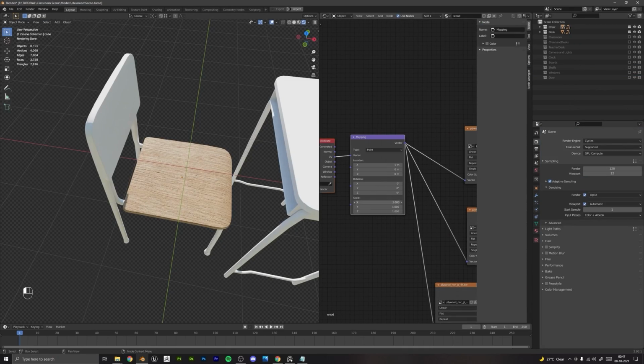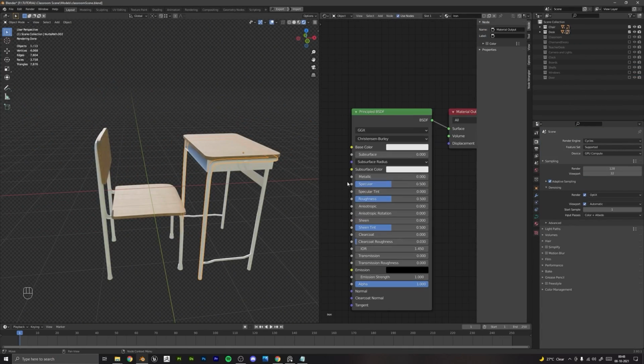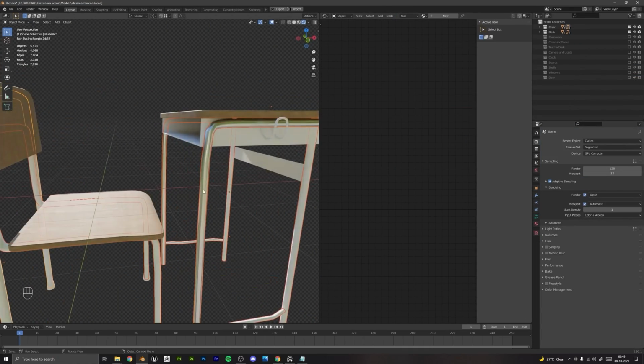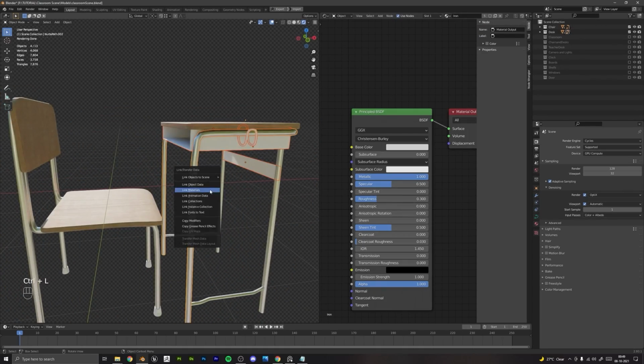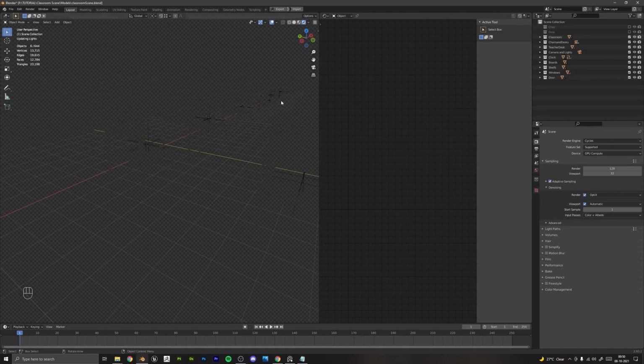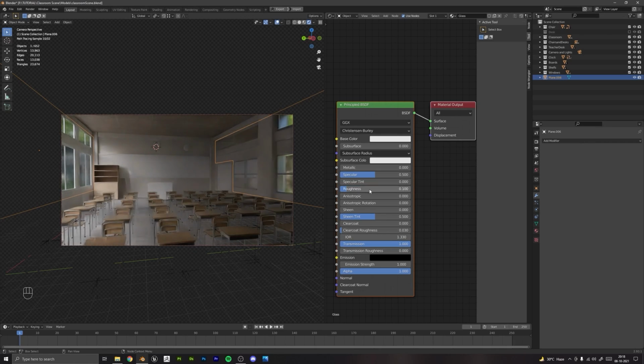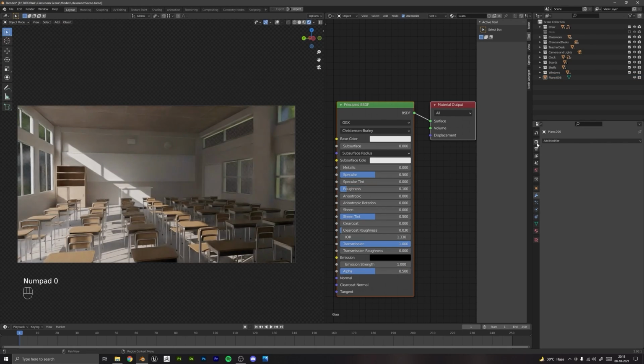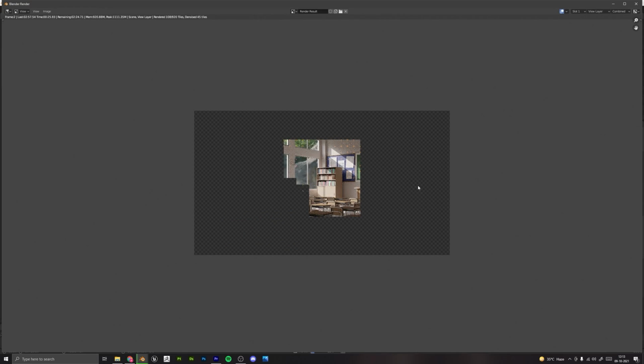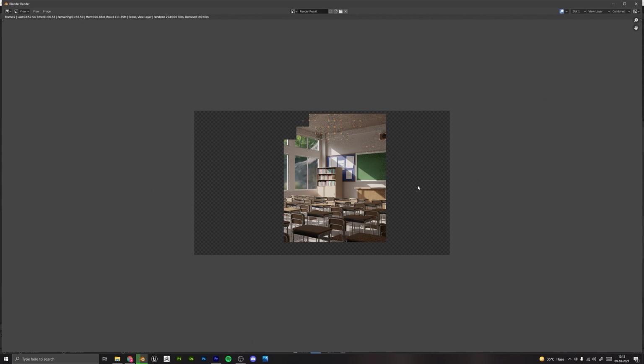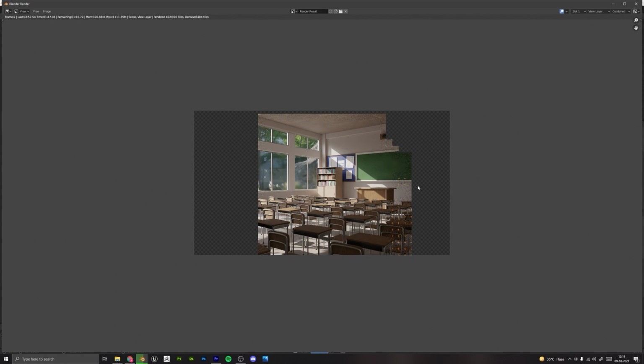After finishing with the modeling process, we will move on to texturing. We will create multiple PBR textures using completely free textures. We will be creating shaders like glass, wood, etc. At last, we will light and render our scene. We will use HDRIs to light our scene and Cycles as a rendering engine.